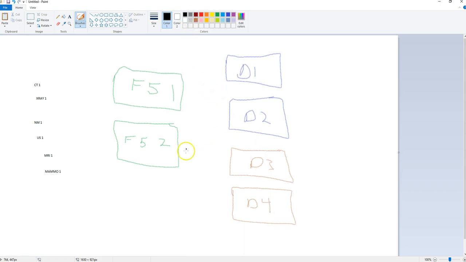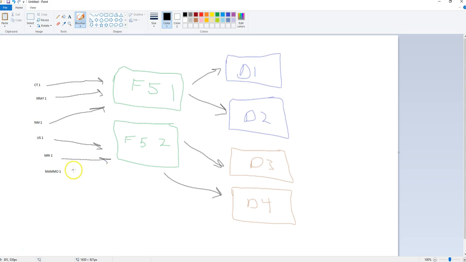So F5 number 2 works with these 2 DICOM servers, and F5-1 works with these 2 DICOM servers. Right? So then half my modalities send to this F5, and the other half send to this F5.